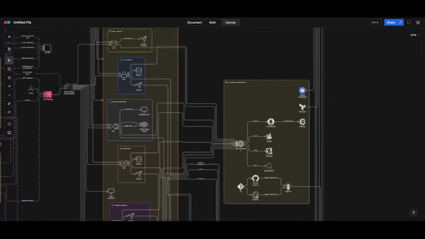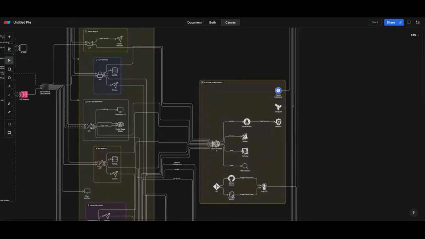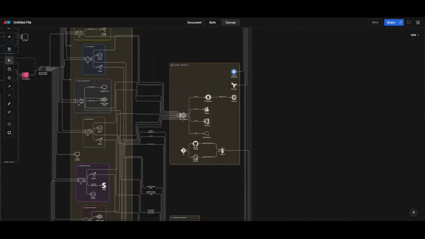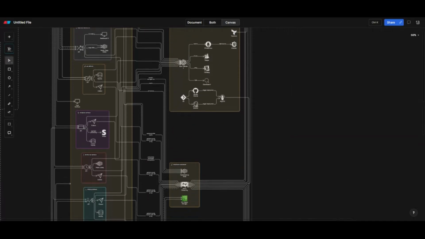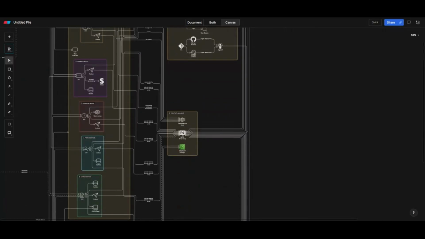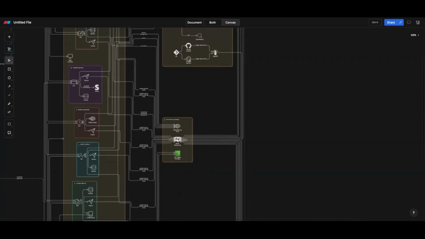In the user journey, the user enters through the API gateway, which serves as a single endpoint for all requests. The auth service handles user registration and login, issuing JWT tokens for secure communication. Once authenticated, the user can create auction listings using the listings service. Other users can place bids via the bid service, and when an auction expires, the expiration service triggers the completion process. Finally, the payment service processes the transaction through Stripe integration.